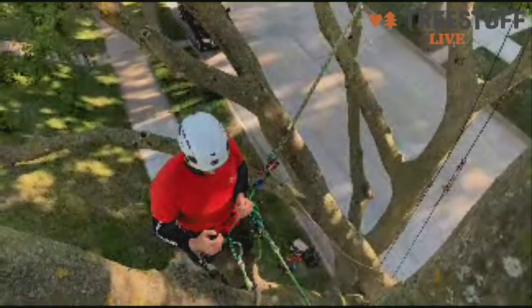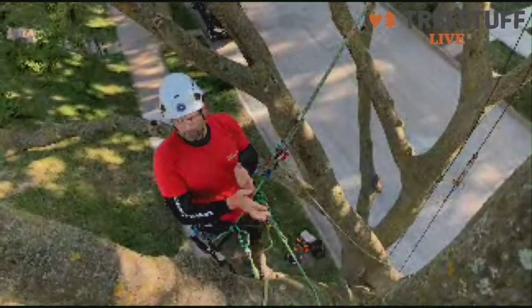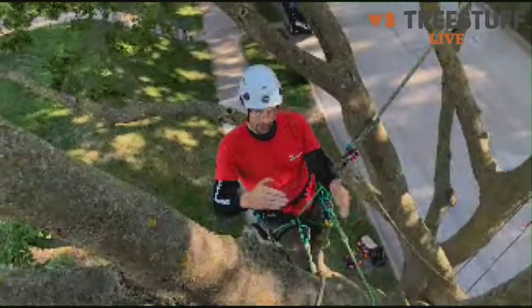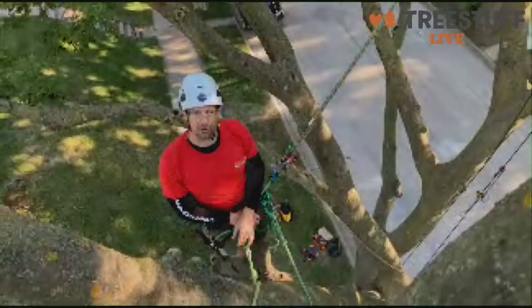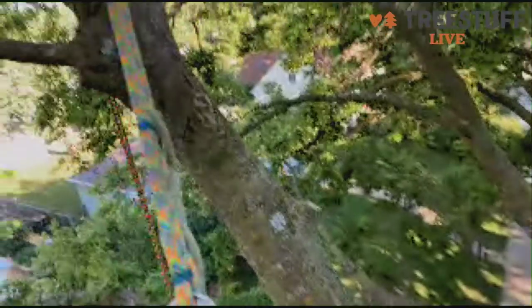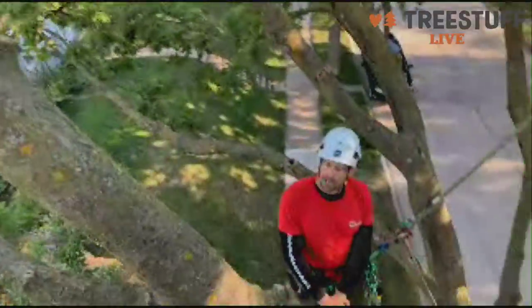So I'm gonna do the same thing that Nick did here. Use the add-in prusik to sort of alternate my way over these limbs rather than expose myself to a swing, because I'm at about 45 degrees right now. I'm gonna make it up to the top there. And we're getting a little short on time.